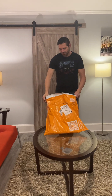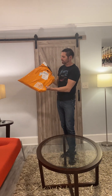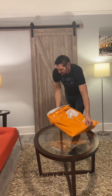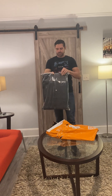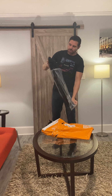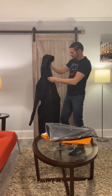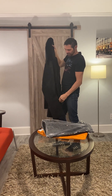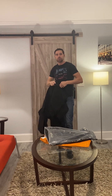Hey guys, I got this new coat from Temu.com. I've gotten a couple of items from them. This one is a black long trench coat. I got this in a size medium. This is one of those coats that I figured I would want to have a pretty tailored look for — it's a little bit longer. It's about $36 on the site right now, which seems like a good deal. They've got a good deal on coats and jackets right now.